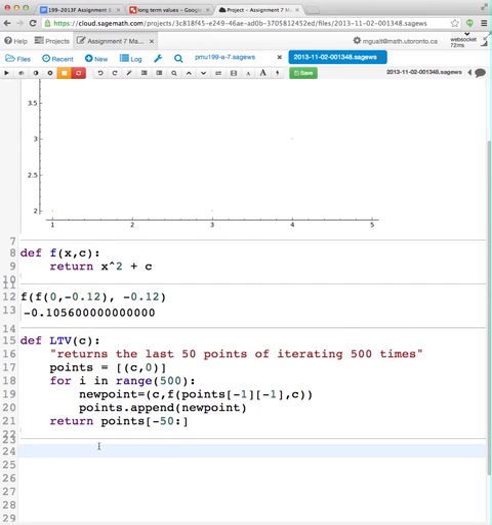Okay, and so for example, this is going to give us a bunch of points. So for example, let's say that I want a graph of the long-term values for the value minus 0.5. Okay. So we know that this number, minus 0.5, is in a range where there's only a single long-term value. And so this should only give me 1 point in the graph. So let's see what happens.